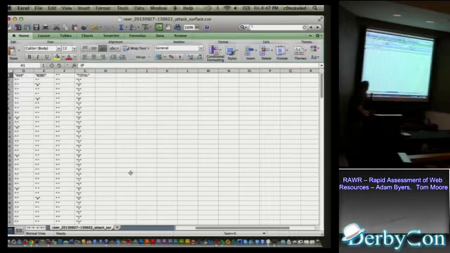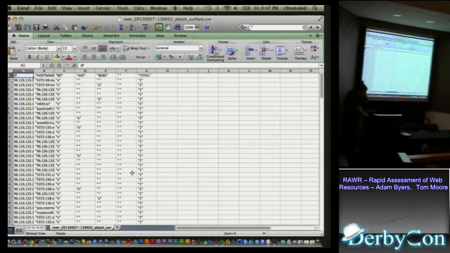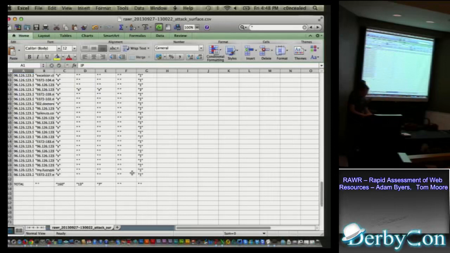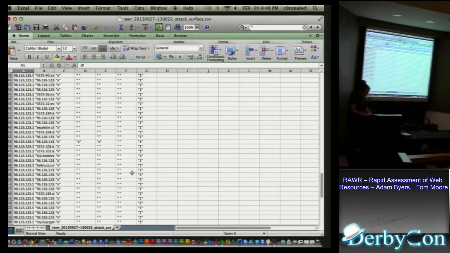So last thing here, I don't know what's showing up with the quotes here. This is what's called the attack surface matrix. It looks a lot clearer when the quotes aren't there, but basically 443 and 8080 are the ones that it found on the hosts, not the ones that it was scanned by. These are all the ones that it was able to find, and for any host in there, it'll put an X where that port is. And it'll give you the totals, it'll tell you who your most magnetic personalities are. This one's got 3 ports open.